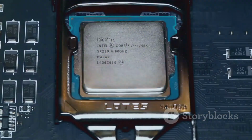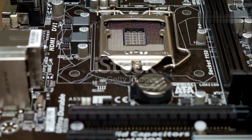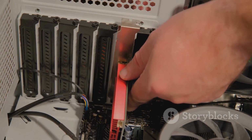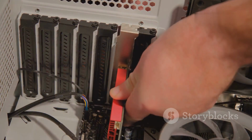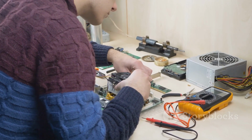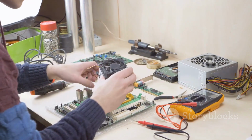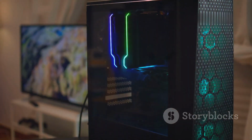5 3400G. This little processor packs a punch and is perfect for gamers and content creators on a budget. Building your own PC might seem daunting, but trust me, it's like adult Legos, way more fun and super rewarding. We'll break down each component, ensuring everything plays nicely together, and guide you through the entire process. Get ready to unleash amazing performance without breaking the bank.